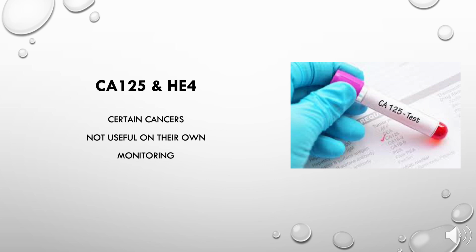And then the other tumor marker that we use is the HE4, which is the human epididymis protein 4. And this is a tumor marker that can actually help detect ovarian cancer and monitor the treatment response. So HE4 is actually overexpressed in ovarian cancer, and it can help distinguish it from benign conditions. HE4 is more sensitive than CA-125 when it comes to detecting ovarian cancer. So it's often used in combination with CA-125 to monitor the women that have been treated for ovarian cancer. And so HE4 can help detect if treatment has been effective or if the cancer has returned.